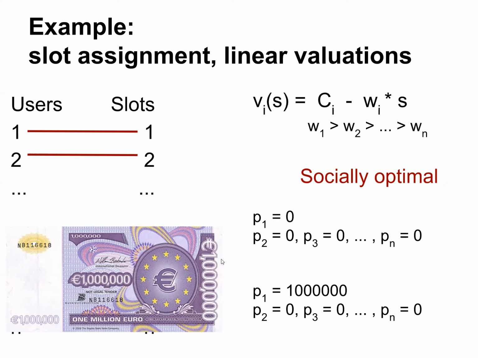pays 1 million euros. Well, that's not going to solve the problem, because then the users will not be willing to become user number one. So we'll continue. But yes, this slide has a $1 million note on it, and I will use it again. These are really $1 million questions. How do you make the markets truthful and socially optimal, and so on? And it's amazing that actually the answer exists.